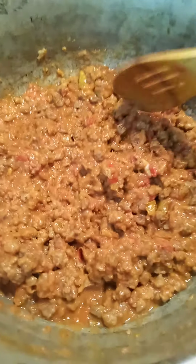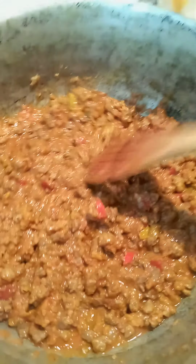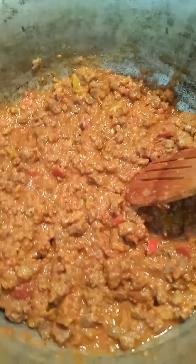If I had a whole bunch of garlic, I will use the entire thing, especially now during the pandemic and the COVID, where I need my immune system just up there, extremely strong to fight against the wiles of the devil, so to speak.